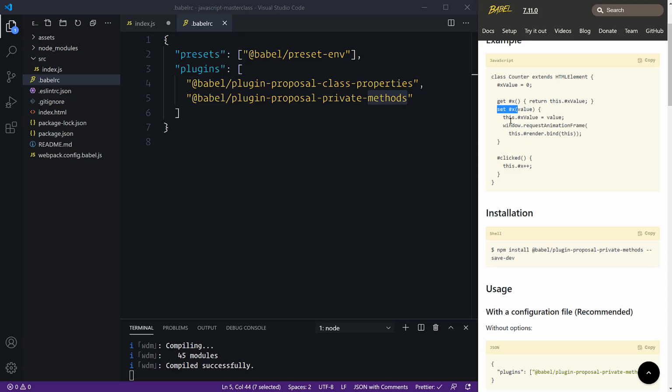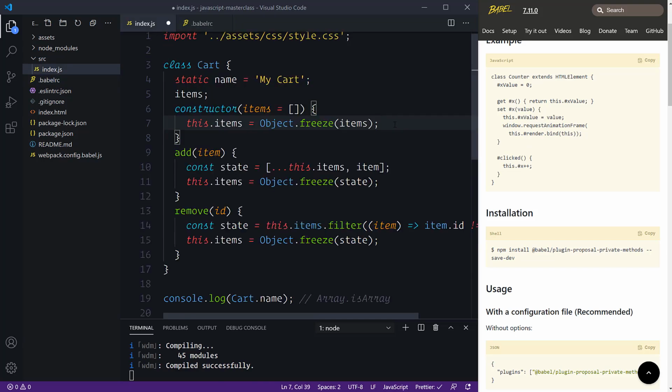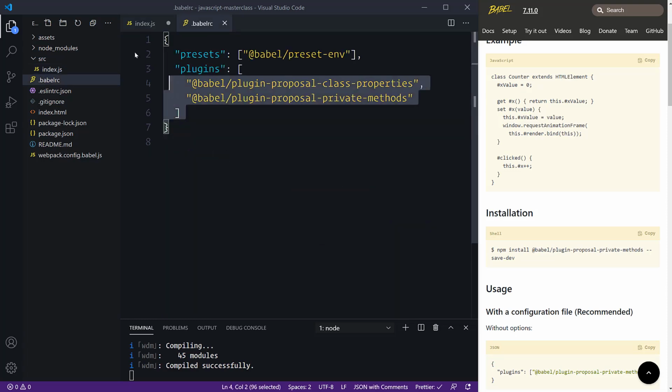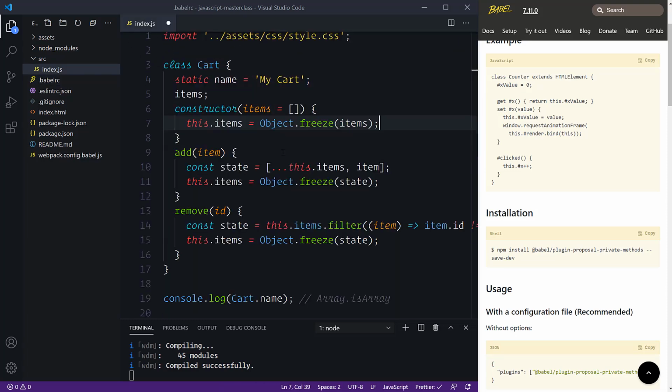I really like setters and getters. But essentially, when we want to create something which is entirely private, because JavaScript until now did not have what we call true private variables, we can use this new hash syntax. So everything you're learning in here is very modern, it's very up to date, and we're using Babel to transform those new features for us.